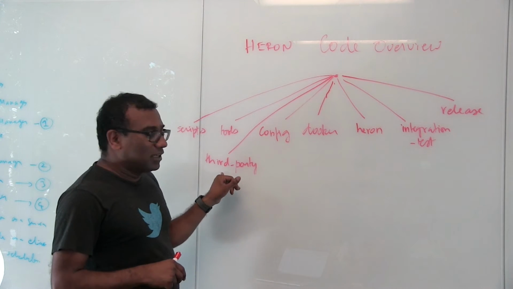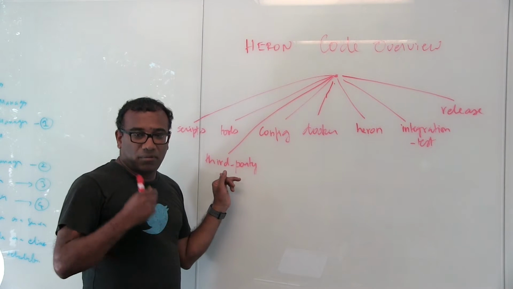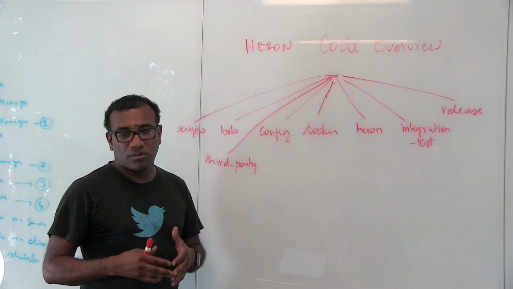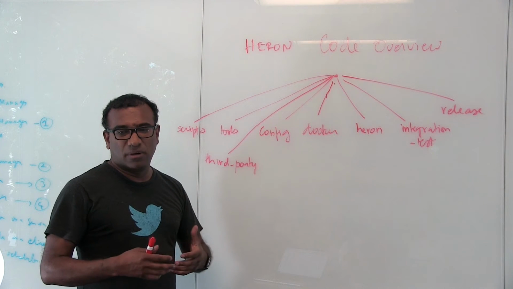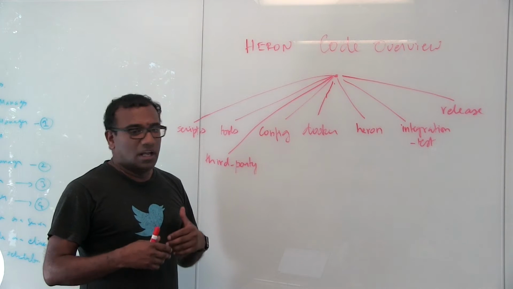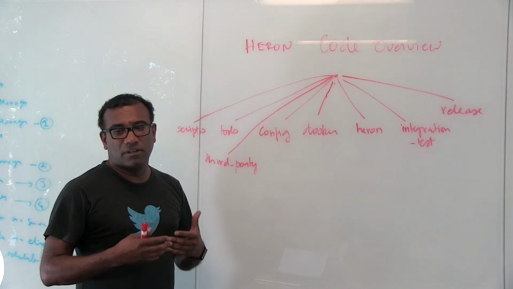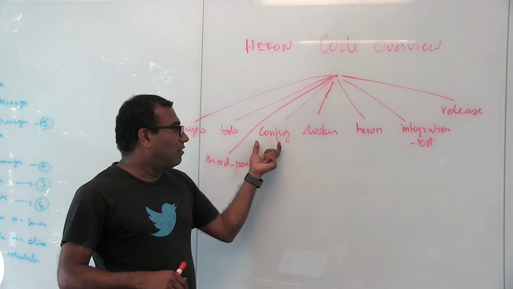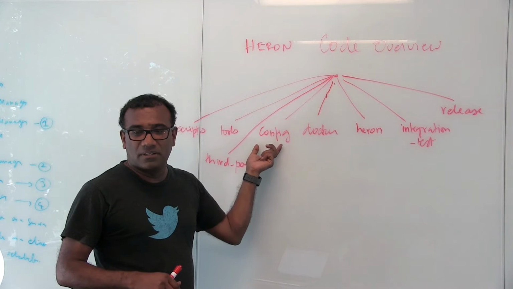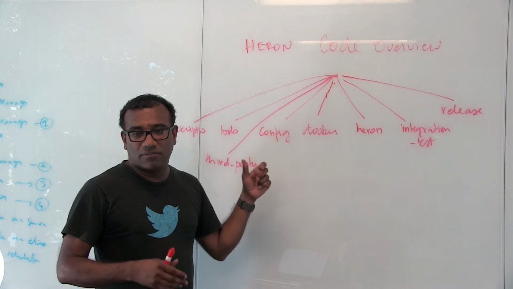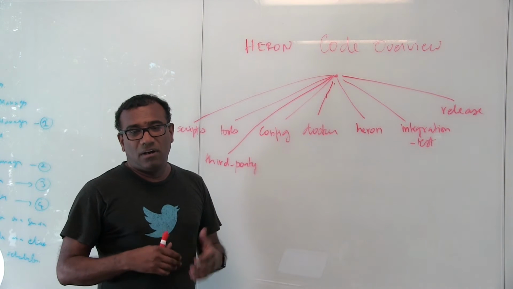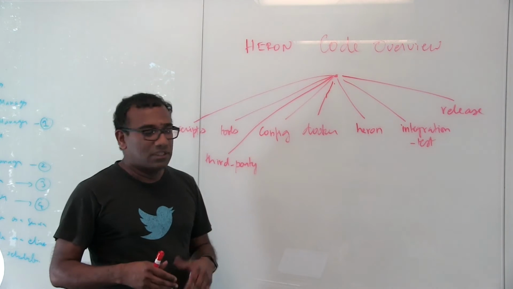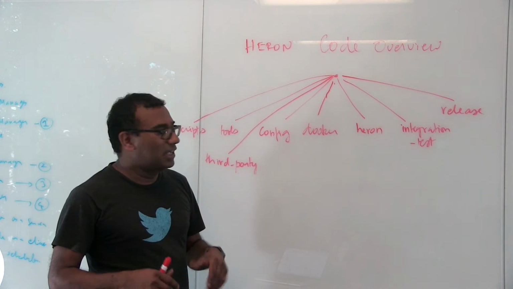Then the third, underscore party, essentially provides all the software that Heron is dependent on, which is not the core software of Heron, but is third party software that we depend on and which we need to compile for the platform. And the config is essentially for native compilation, and that gives you an idea about what platform we are compiling on and all the platform specific constants that we need to discover and generate.